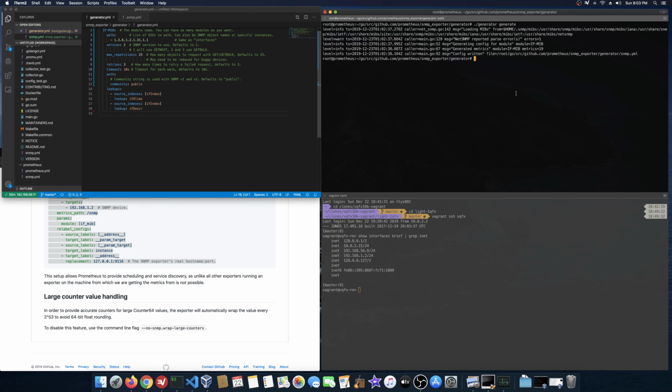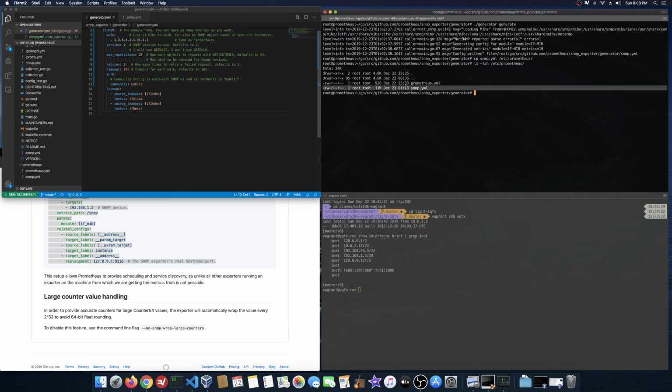So why don't we go ahead and remember we need to copy that snmp.yml out to the directory that SNMP exporter is going to be looking for. I'm going to do an ls -lah on /etc/prometheus, and let's make sure this is 10:03, which is UTC 8:03. Cool. East Coast.